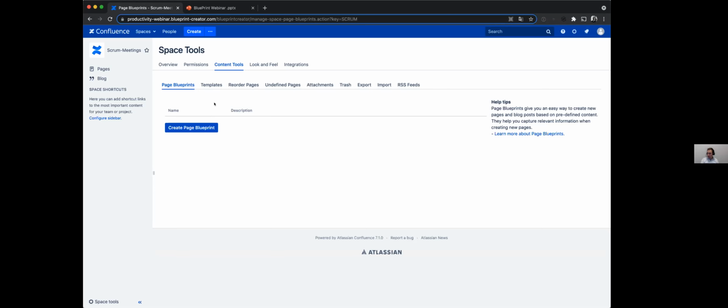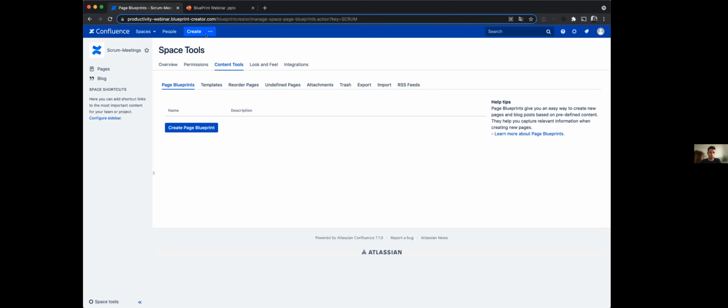Then we have another one in the Q&A section over here. Can anyone in the company create the blueprints, or do you need a Confluence admin to do it? I guess it was answered in the chat before. Confluence admin and space admin can do it. Yes, of course. Also, to create blueprints, you need to be at least space admin. To use the blueprints, everybody in the different spaces can do it.